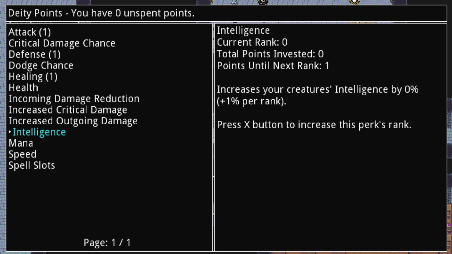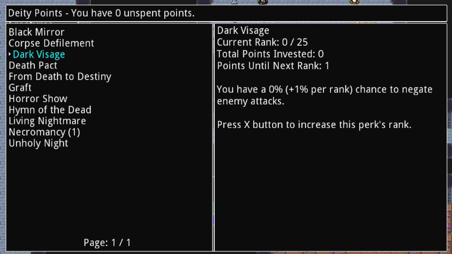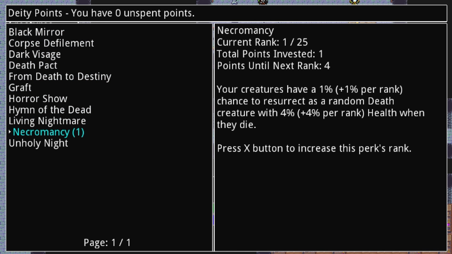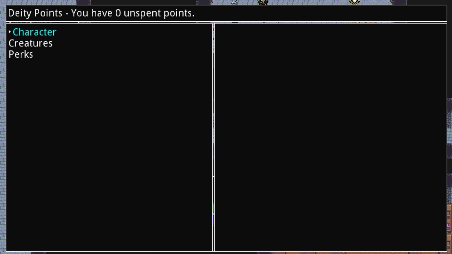Just why not? I probably should have given that to health, but whatever. But as you can see, they're just stat increases, and you can even get individual perks. Some of these are ridiculously powerful. Like, at the start of battle, your creatures cast their extra spell. Your creatures cast their spells that summon extra creatures. That sounds really overpowered, and there's a bunch of those.